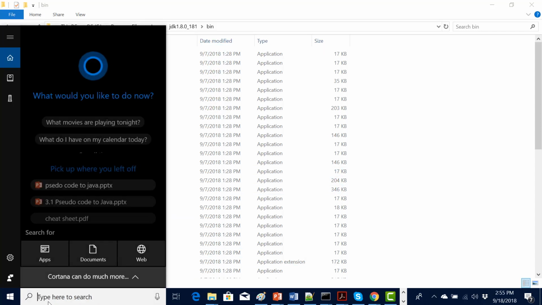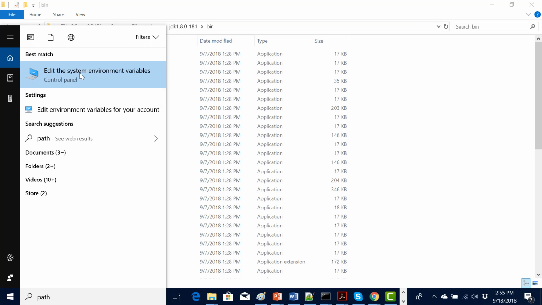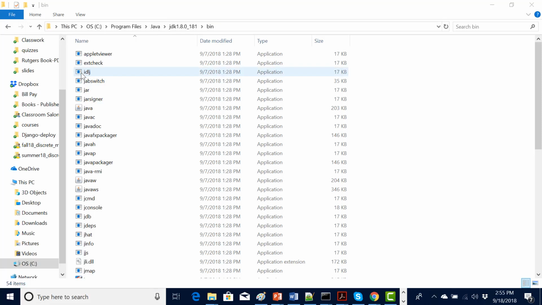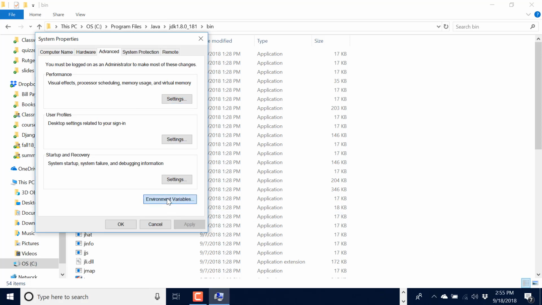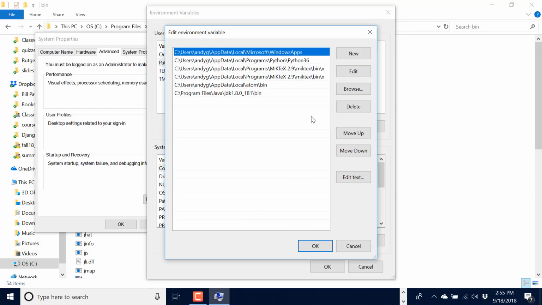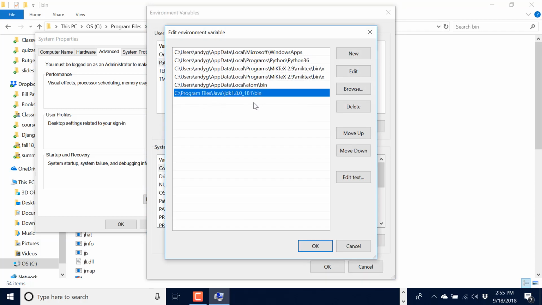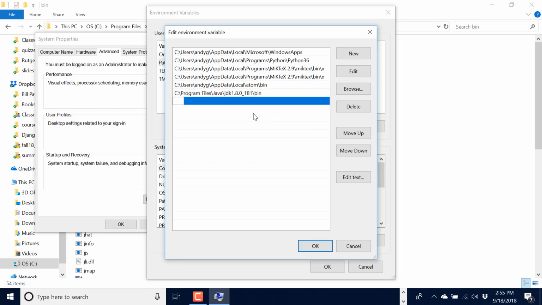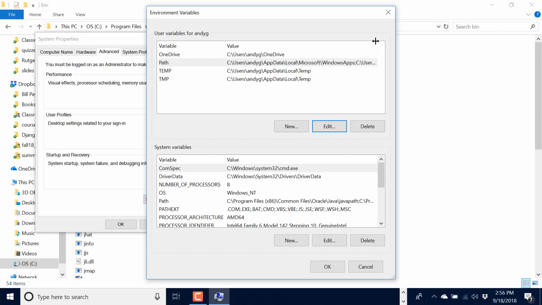And then in Windows, you go to Path, and you edit the system environment variables. In this case, what we're going to do is go to the environment variables, go to the path, and say edit. And if you see javac already here, then it's fine. If you don't, you click on new, and then plug in the Java path into here. The same thing we did. In this case, we don't have to do this because we already have that. And then cancel in my case.